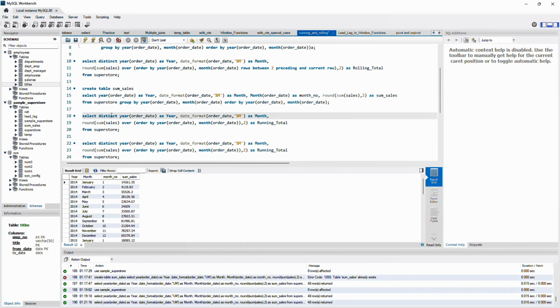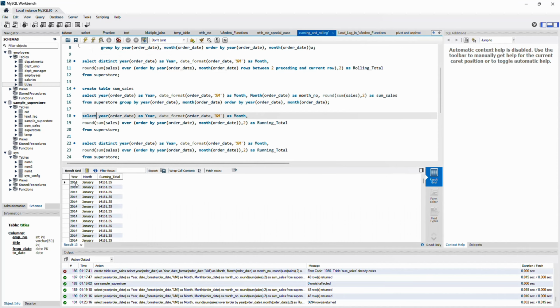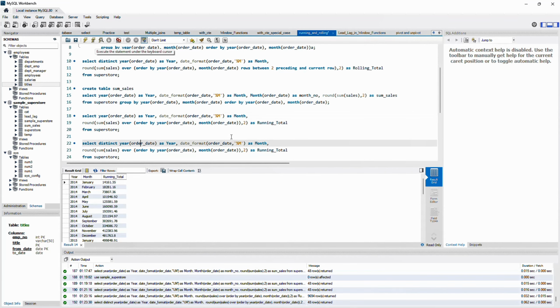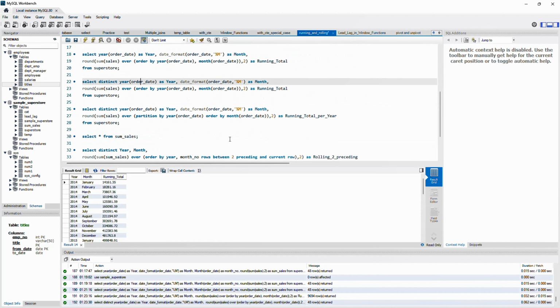So let's execute it without distinct. Execution. So year, January, running total, and it will just repeat itself, which I do not want. So that is why distinct. Here we are on distinct. So this is what we want.